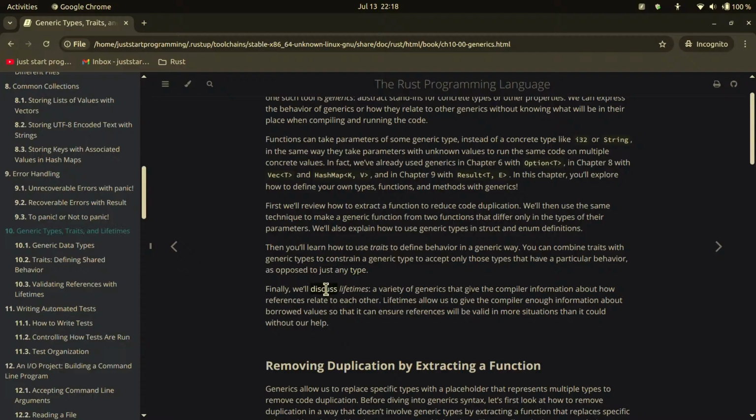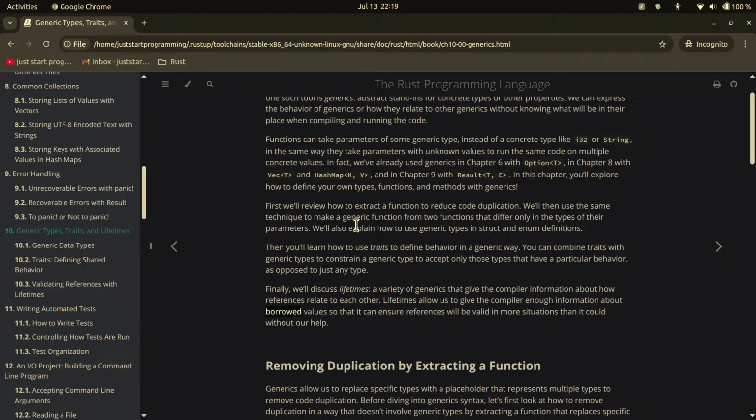Finally, we'll discuss lifetimes, a variety of generics that give the compiler information about how references relate to each other. Lifetimes allow us to give the compiler enough information about borrowed values so that it can ensure references will be valid in more situations than it could without our help.